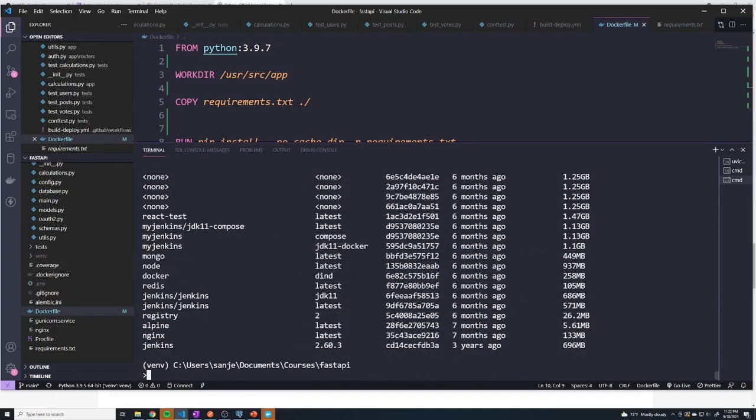And we can run a whole bunch of Docker commands like docker run, and then specify the image that you want to use, and then pass in all the flags. But I don't like doing that. I don't like working with docker run. Instead, I want to use Docker Compose.